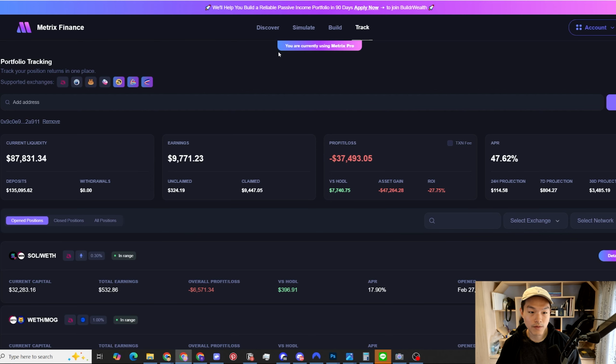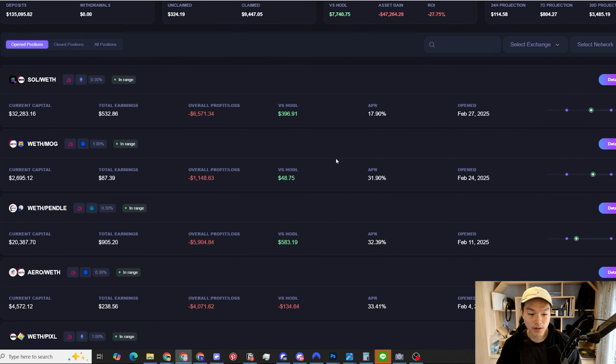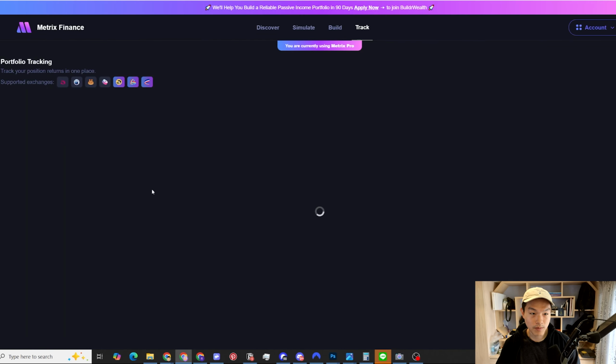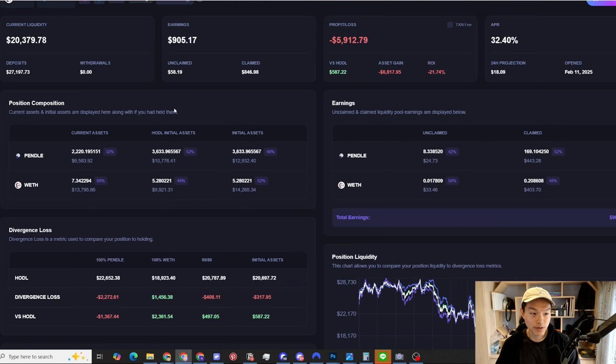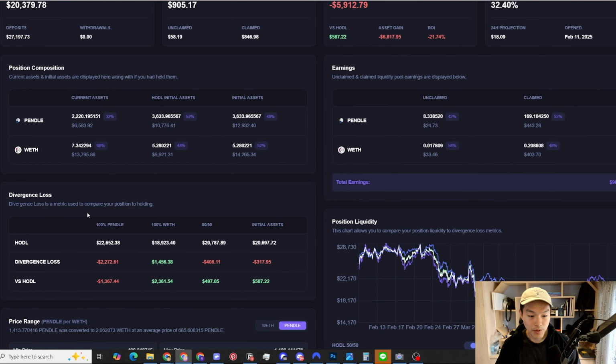So those two tools are free, but the Metrics Finance tracking is also great. You can see the fee projection based on the past data since you opened the pools, compared against holding. And if you click into the details against, for example, ETH and Pendle here, you can see my performance against just holding ETH was quite positive. I would have made more just by buying 100% Pendle, but I do expect over time all these four metrics are going to be positive. Basically, different ways to benchmark your progress.